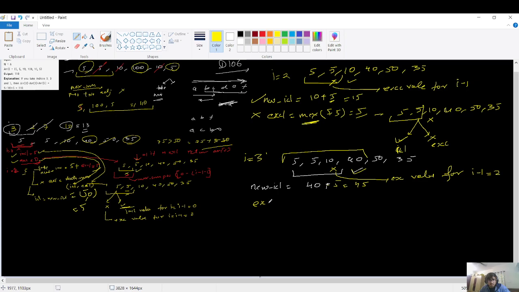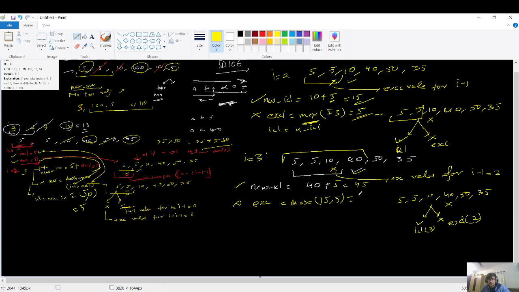And the ECL value will be what? Let me write the elements again: 10, 40, 50, and 35. What I'm doing here is that I'm not considering this element now. That is what the two choices were, to take it and to not take it. And if I'm not taking this 40, then I have two choices: either I take this 10 or I do not take this 10, because you have to consider each and every possibility. And this is the ICL value for i equals 2, ICL of 2, and this is ECL of 2. So I will take the maximum of them. So the ICL I have to always update as ICL equals new ICL, then only I can compare it, right? So the previous ICL and ECL values were 15 and 5, right? So I will compare 15 comma 5, which is greater, and take it as 15, right?